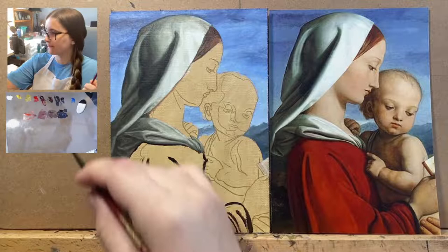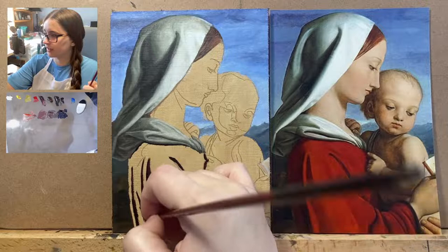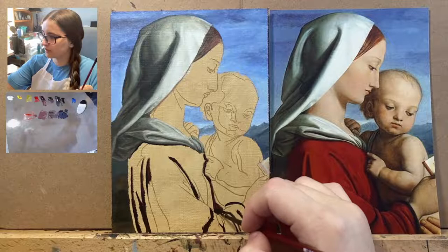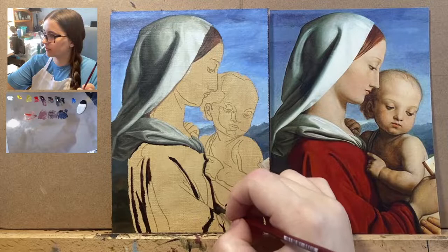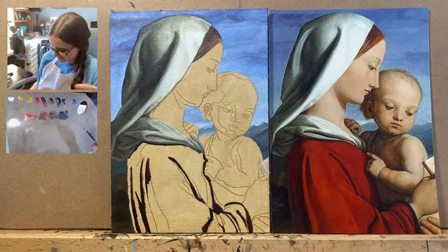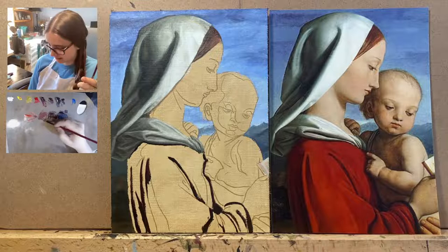So a lot of times, if you're doing a painting that's going to have a lot of layers, or you just want to see how it's going, if you're doing an alla prima kind of approach, where you're breaking up into different days, but you're doing just one section at a time, it can be helpful to oil out the previous areas that you've painted. I'm not going to do it because, as I said, the white is still wet. And I can't really be bothered. It'll be fine. It's not that important. Not mission critical.